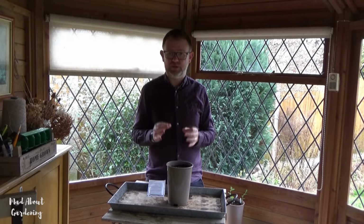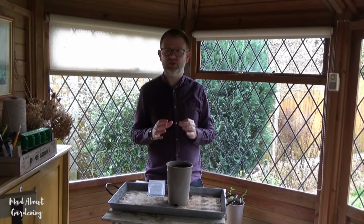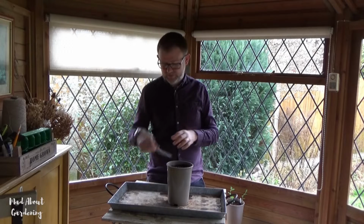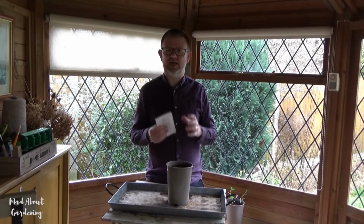It's really great to be back and getting our hands into the soil and sowing some seeds. Now our seed season starts off with sweet peas. These are probably the earliest seeds that we sow, so around the end of February, beginning of March, we get on with this task. The seeds we're going to sow today are a variety called Sweet Dreams, and these ones are a mixture of different varieties.